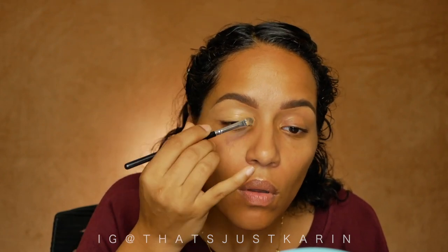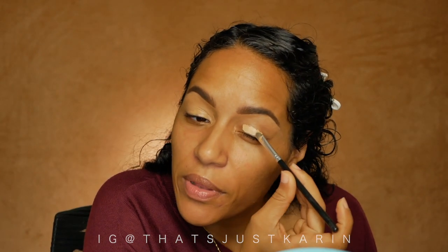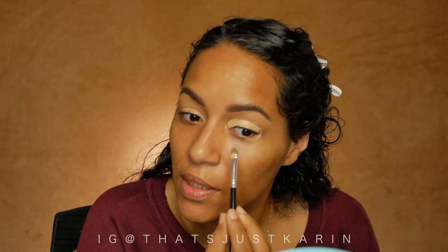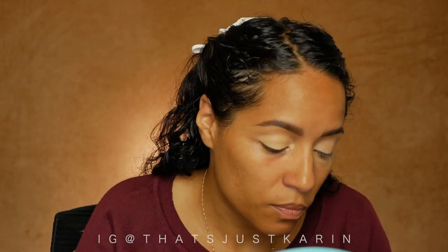I'm gonna be using the BH Cosmetics Studio Pro concealer, and this is in 113. And I've been thinking about using this because, one, it's so much thicker, it really helps colors pop, and of course, it's sitting in my collection, so I need to use it before it expires, you know what I mean? Yeah, so on the lid, I don't mind using this at all.